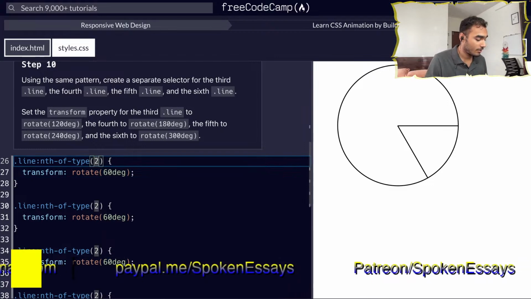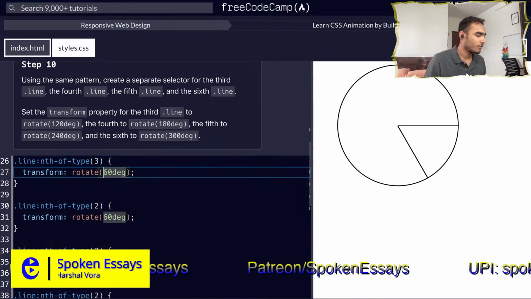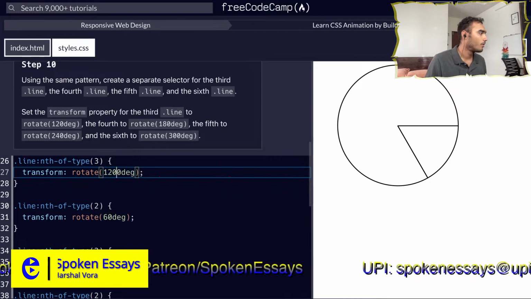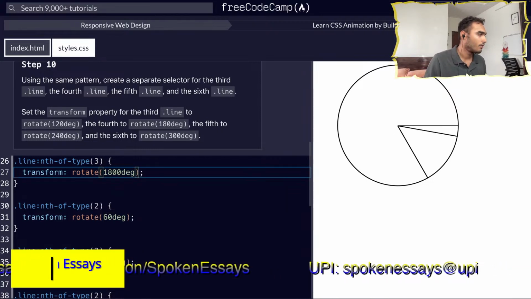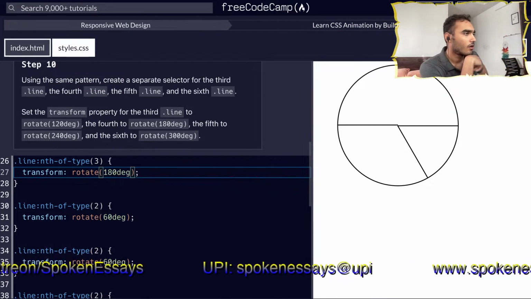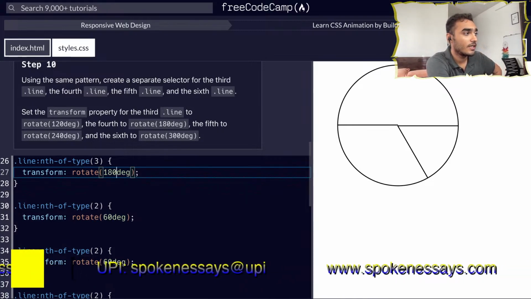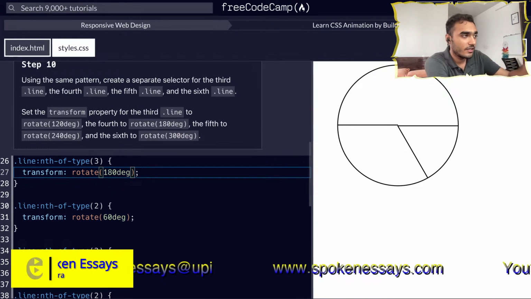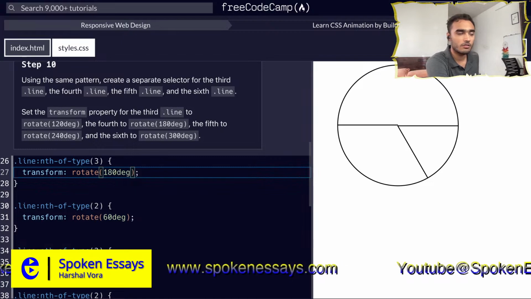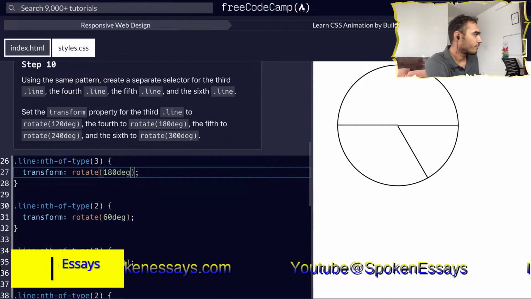Before I do any of that, I will change this to 3 instead of 60. It will become 120. Sorry, 180. Not 1800, sorry. You can see that now, because they are not inline elements, they are block elements, they are not exactly aligned, and their width and the height is the same, so it will try to align itself.